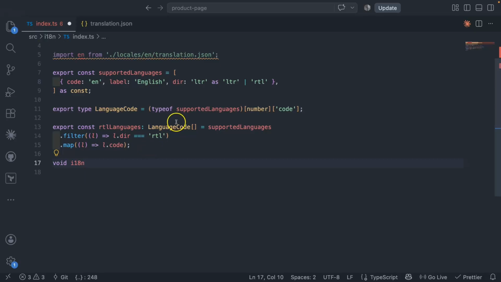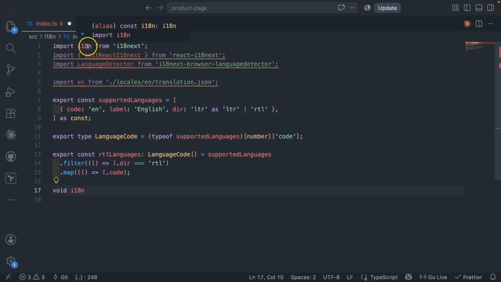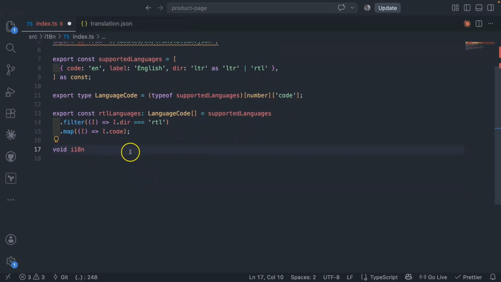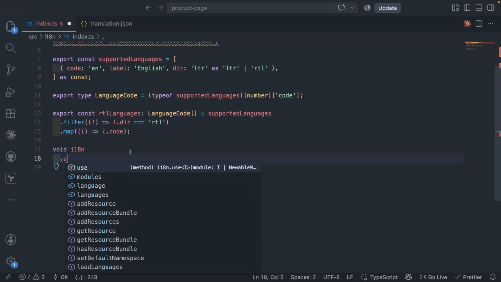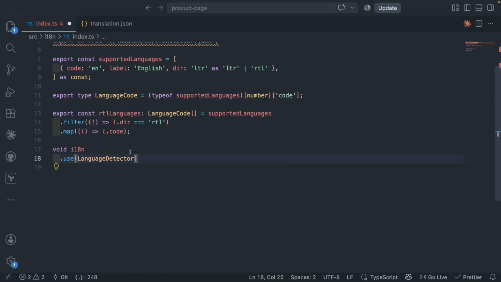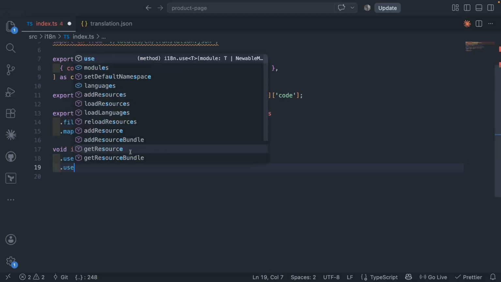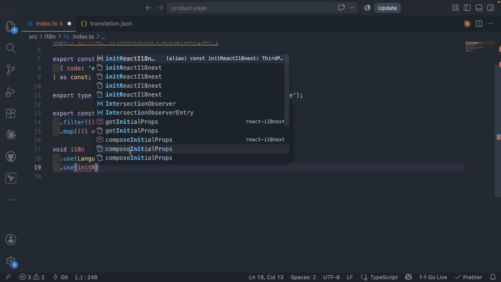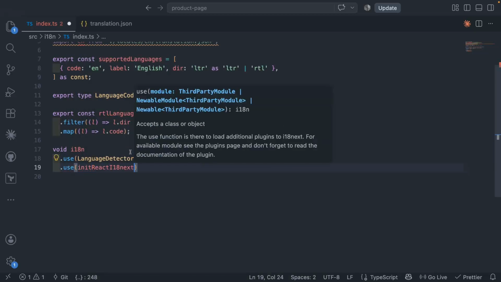So we want to call the internationalization init method. So we are using void, and then here .use language, we pass language detector, and then .use initReactI18next.